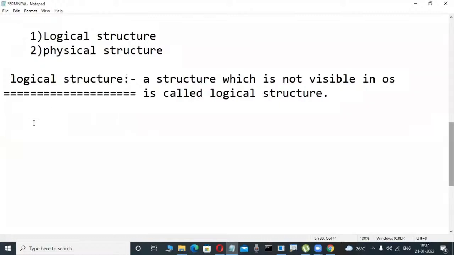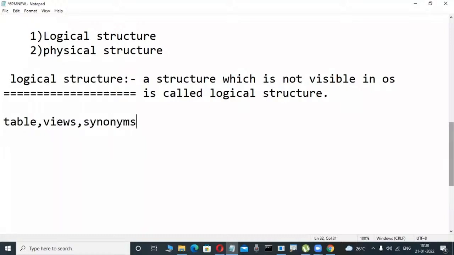But developers work in this logical structure only. Suppose I'm a PLSQL developer, you're a SQL developer, and there are Java, .NET, Python and ETL developers. All these people work in the logical structure. That logical structure contains tables in Oracle, SQL Server and MySQL, and also views, synonyms and indexes.